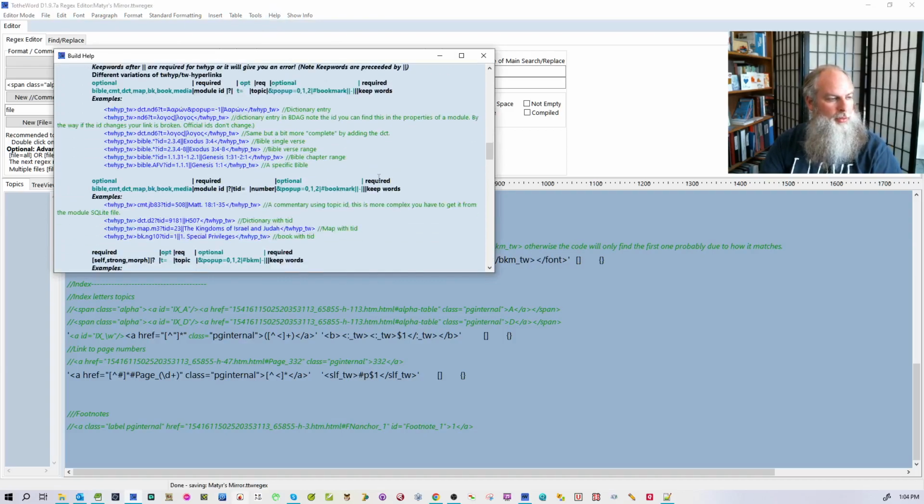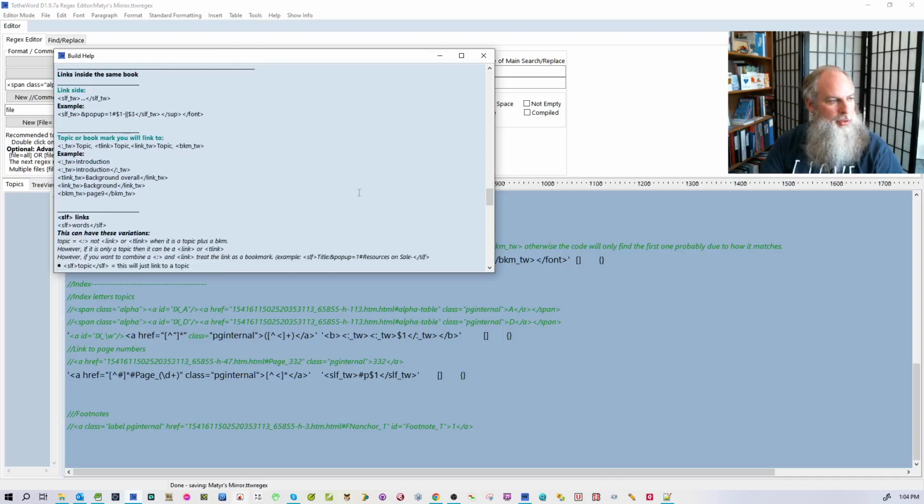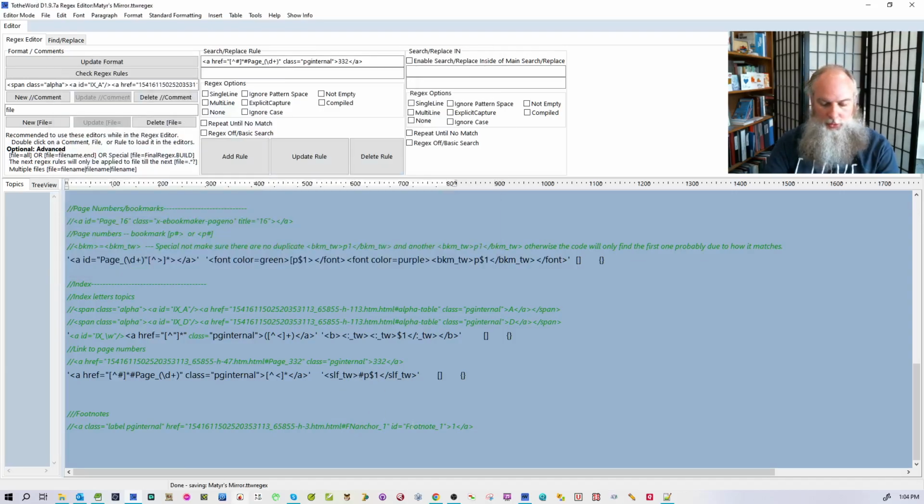If you go down, just thinking through here, oh, these are the bookmark ones. Link inside a book. So self, and this is what we have here. The keep words, we could do that, and we do need to do the keep words because it is the numbers. So let's go. That's one. We do not really want to change the font color right here, simply because this should just stay black. It will get its own font color. It doesn't really matter. So since it doesn't really matter, let's change it.